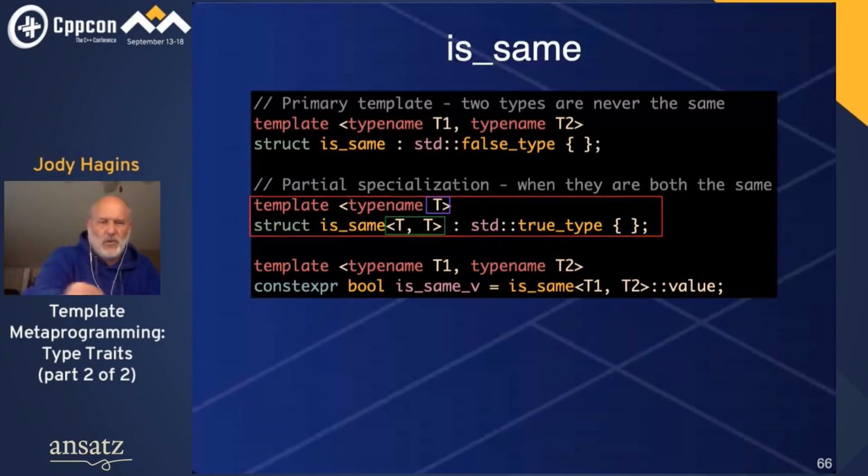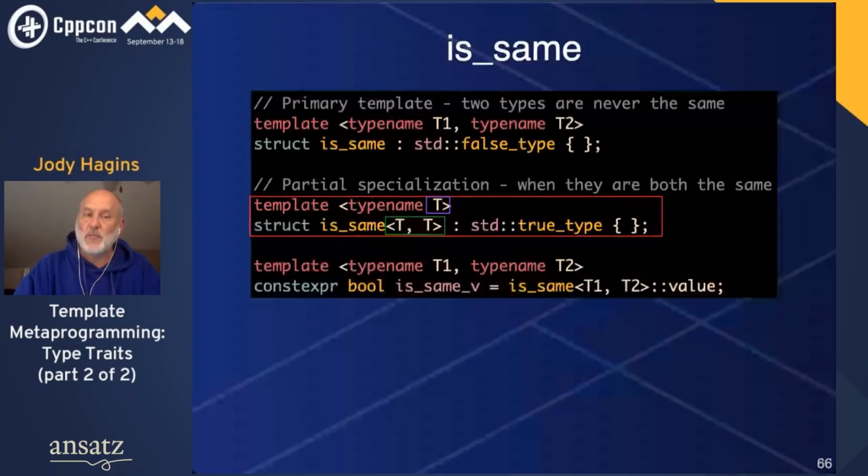So let's look at, there's only two of them here, so it's not a combinatorial explosion here. Let's look at the first one. If I pass it in a couple of types, it's going to get matched. No matter what two types I have, the primary template is gonna get matched. That one will get matched every time, no matter what two types I put in. But the second one will only get matched whenever the types that you put in are the same. That's why there's only one type up top. Because if that type can describe the types that are inside of the specialization, then that one gets matched as well.